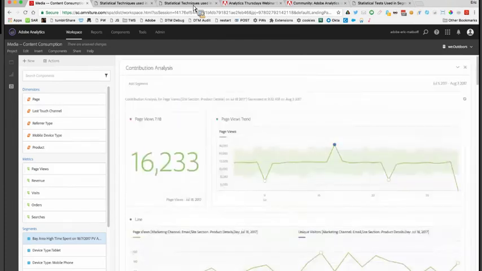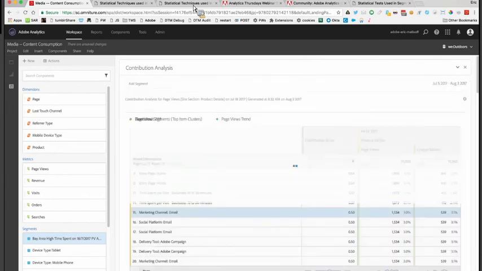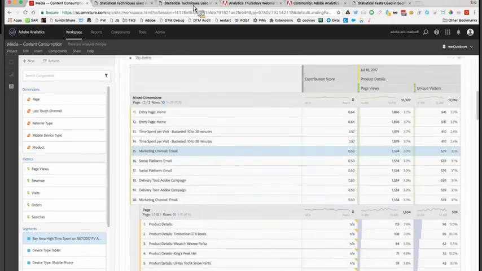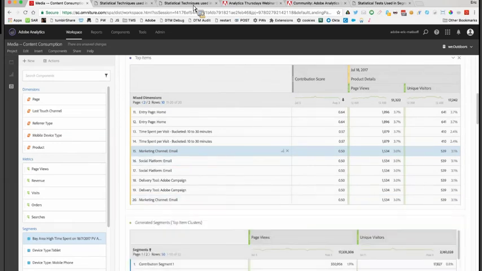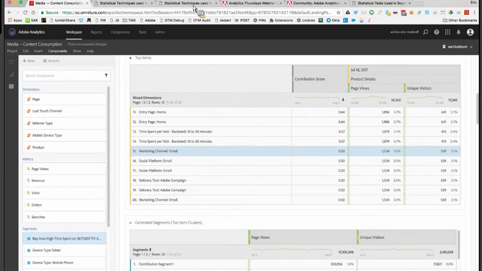So now that we've gone through contribution analysis and we've gone through anomaly detection, let's go to the final step of the virtual analyst and create an alert so that we're informed the next time there happens to be some information that we want to stay on top of or an anomaly. And so we can do that just simply by clicking create alert from this selection, or I could head on over to components and new alert in order to start from scratch.